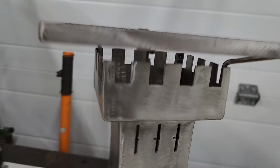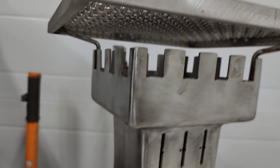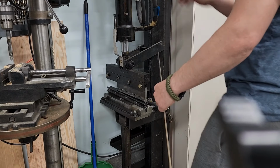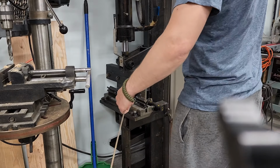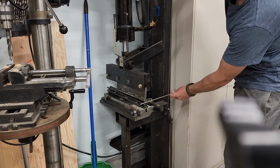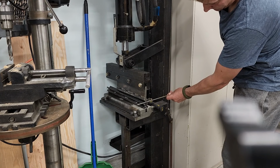Alrighty then, so just making some little standoffs that go into the corners for this grill. That way it's lifted off a little bit. So I just gotta make two more. Brass works good for this kind of stuff.